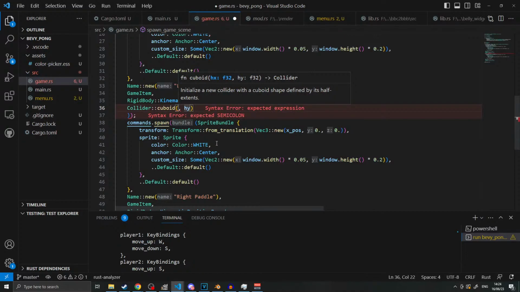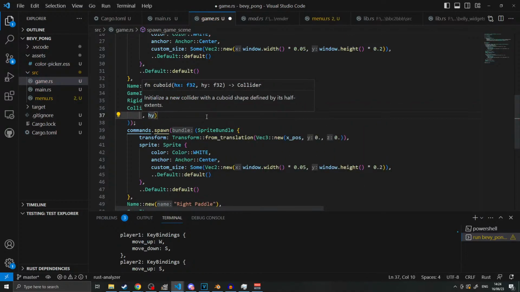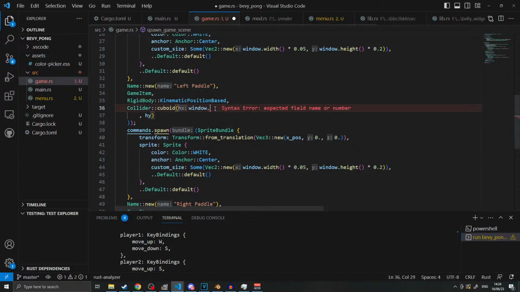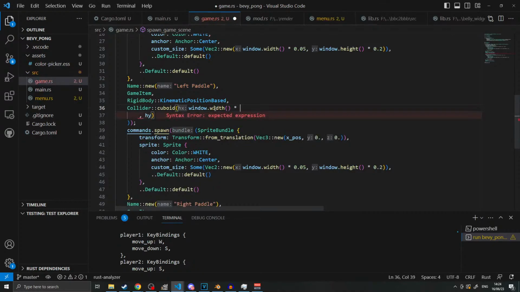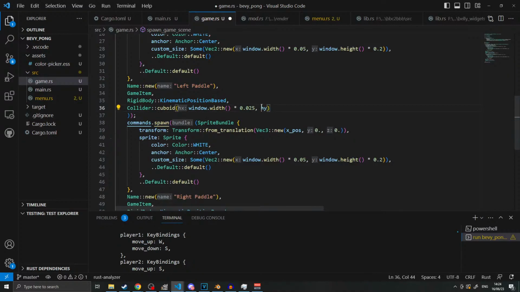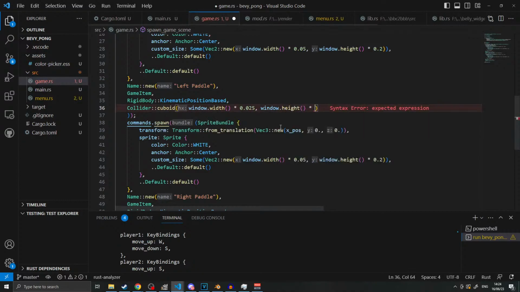Okay, so that would be window dot width times 0.025 and window dot height times 0.1.